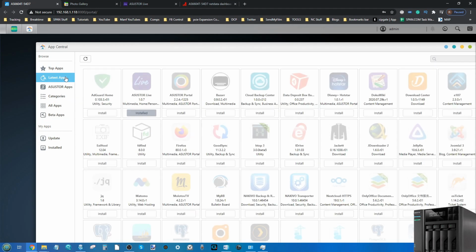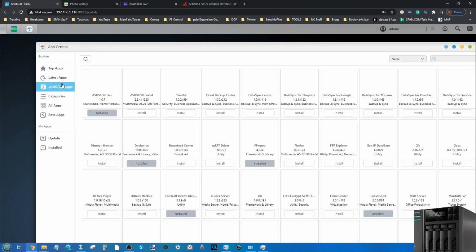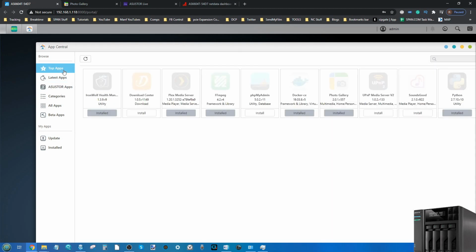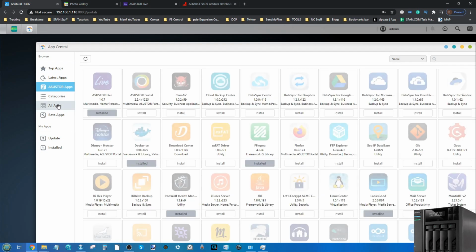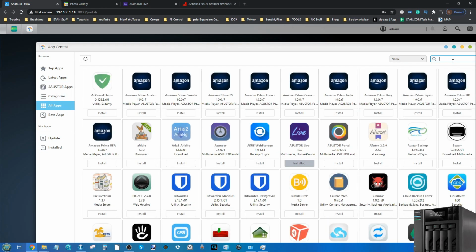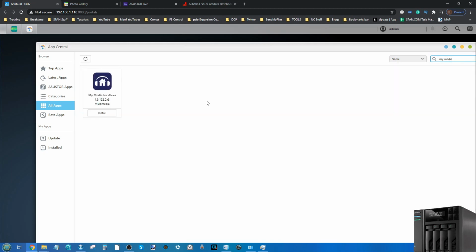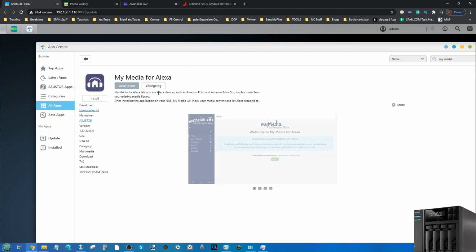But one app I did see there that was very interesting indeed was the Multimedia application. Let's see if we can find that again. Let's go to all apps and we'll try to find the Multimedia application again. Now this is a lovely application for those who aren't aware that allows you to enjoy your multimedia via your Amazon Alexa via voice activation. Free application, do install it. It comes with a trial, I believe it's £5 a month or something now.